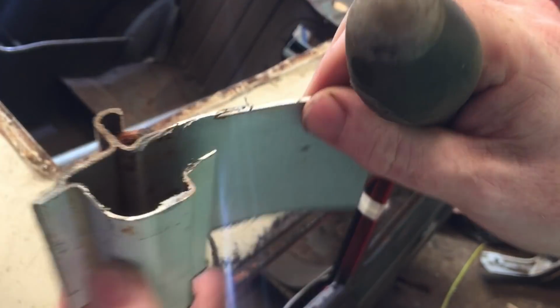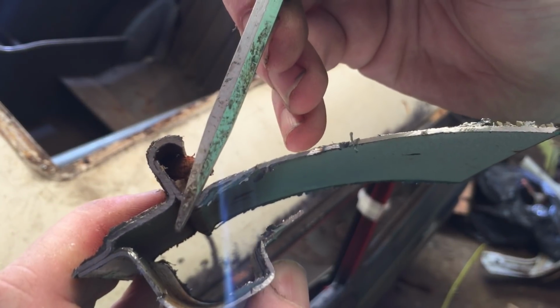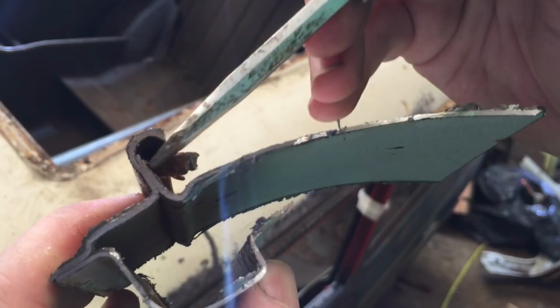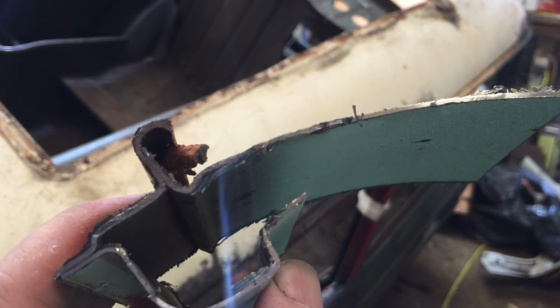I'm not going to go with that method. So basically what I'm going to be doing is cutting through this here, bang, and then using a grinder to slowly grind out all the old metal. Slow process, but that's the method. So yeah, let's crack on.